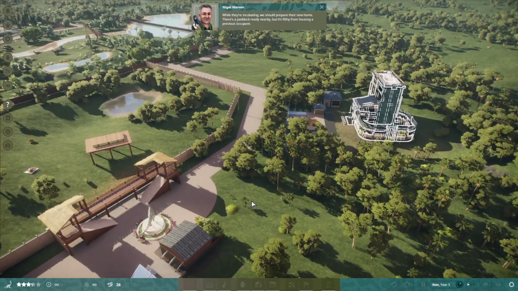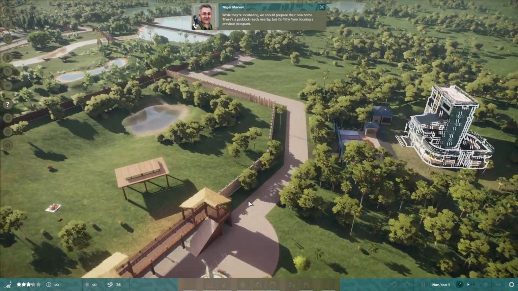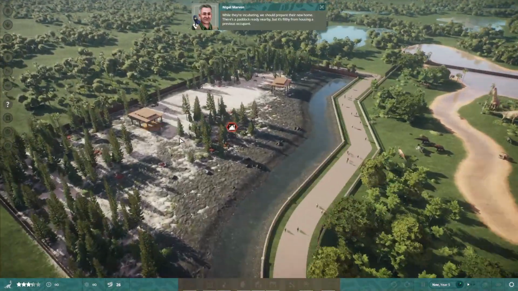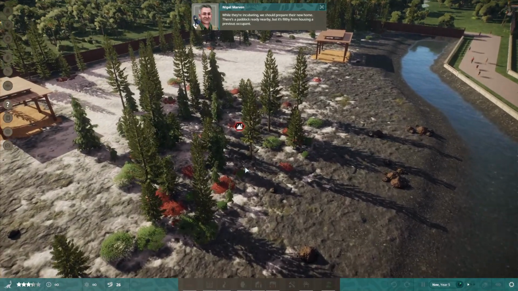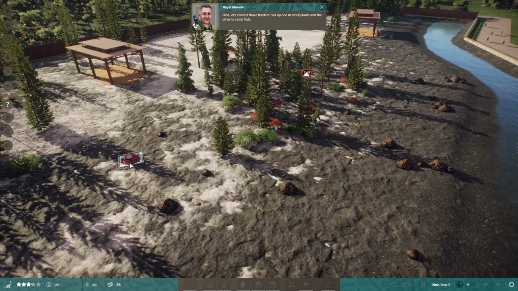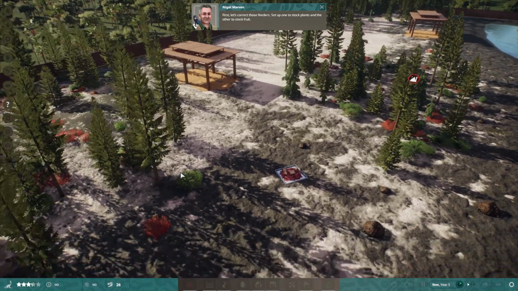While they're incubating, we should prepare their new home. There's a paddock ready nearby, but it's filthy from housing a previous occupant. First, let's correct those feeders. Set up one to stock plants and the other to stock fruit.